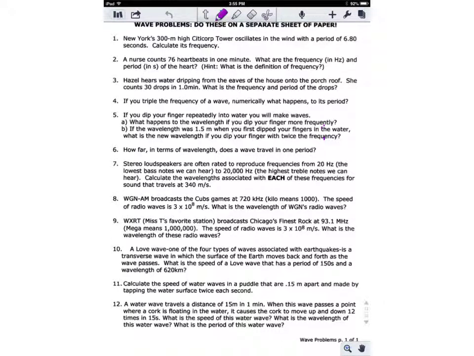Okay, this video has an assortment of wave problems showing you how to solve for speed, frequency, wavelength, and time period. It goes with the worksheet that's shown here, wave problems. It's found in your packet, and we did some of these in class, so it's not going to have every last problem here, but just a few. So here we go.